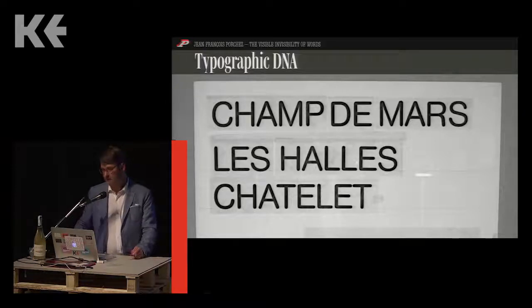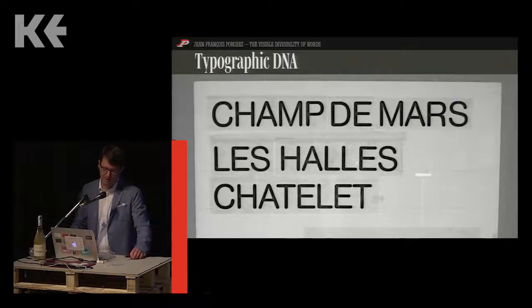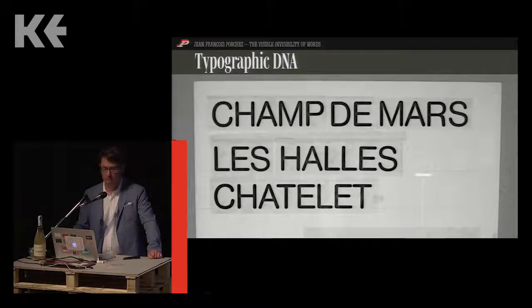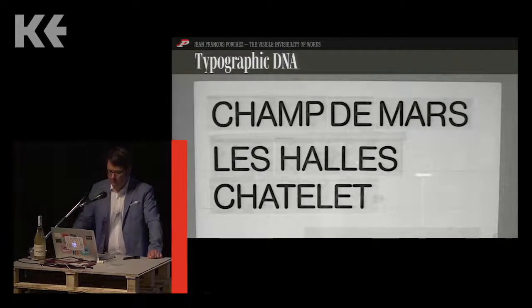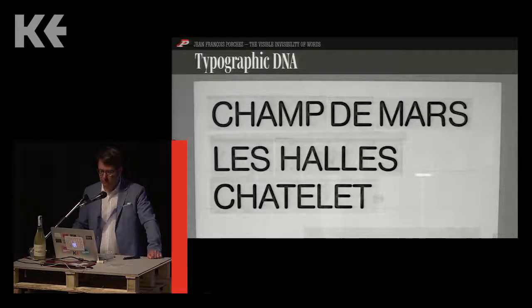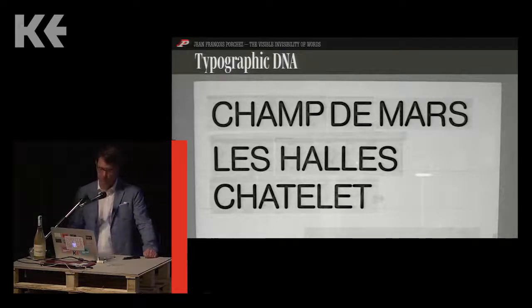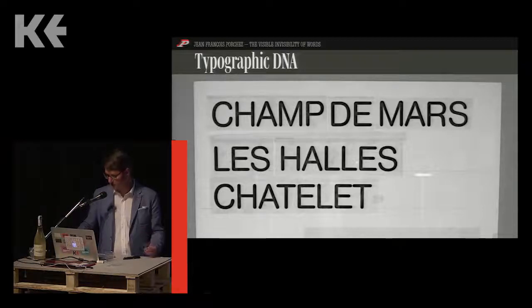So the shape of the typeface is a real piece of design. Here you can see this example from the 70s. At the time, they wanted to have a new typeface for a new fast metro called the RER, the Rapid Express Regional. It's the worst mode of transportation in Paris these days because it's old now. But at the time, they wanted to say to the people, you will have a new transportation system in Paris, much faster. You can go much farther away very quickly. And they wanted to show the future to the people, saying that's the new transportation system. So they wanted to have a rounded sans serif to express this future.